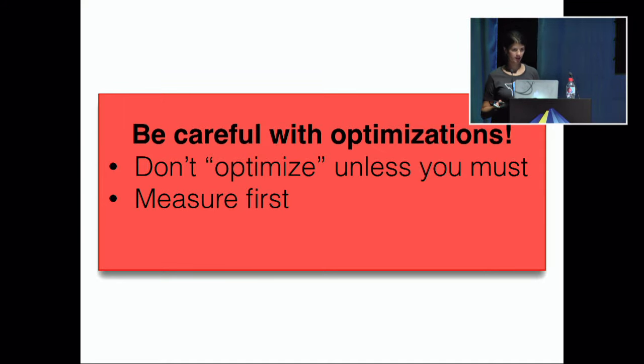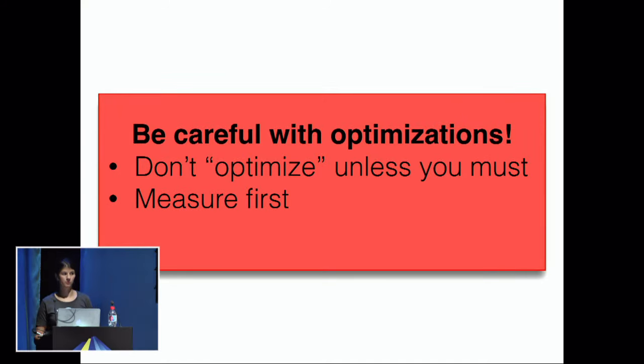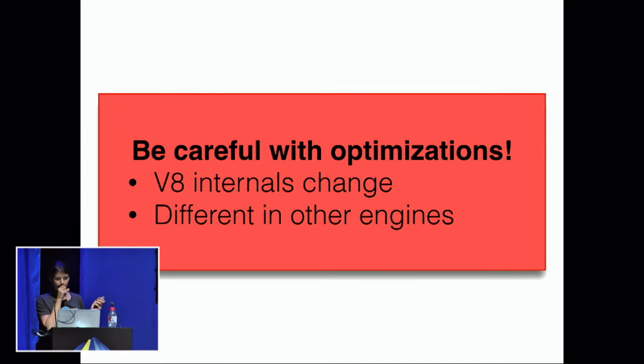General warning, as always with optimizations, be very, very careful. Only optimize if you really must, if you have performance problems. And then if you do optimize, make sure you really measure and find your bottlenecks. Don't blindly optimize. Don't say, oh, I've heard something about optimizing compilers, I'm going to start changing things because here I can tweak an inline cache or something. You'll just introduce bugs and make your code really hard to maintain. That's just the usual optimization advice.